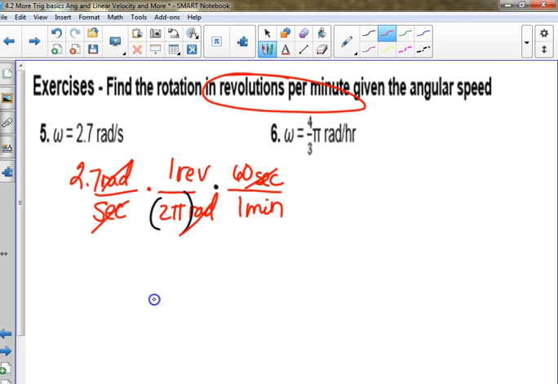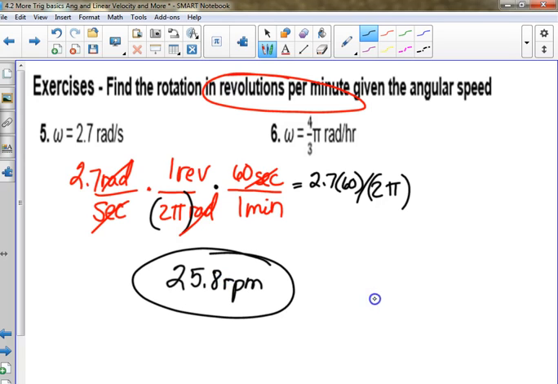Okay, I'm really worried that if this was on the quiz, a lot of you would type it wrong. So please practice. If you go all the way across the top, you're really just doing 2.7 times 60. And in the denominator, you really just have a 2 pi, but you have to put those parentheses in. You don't need the first parentheses. You can just type times 60. But when you divide by 2 pi, you need the parentheses. Honestly, I don't think I put that on the quiz, but I got 25.78 if we did hundredths, or 25.8. Anybody getting that? Okay, that is RPMs, or revolutions per minute.